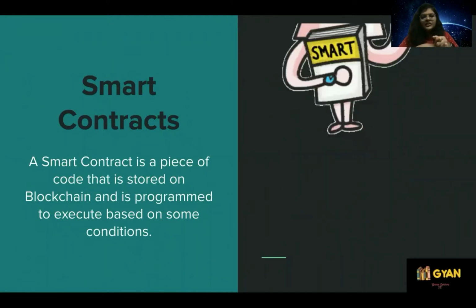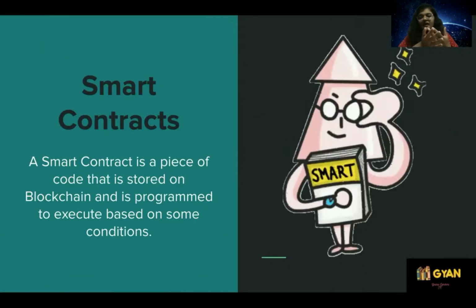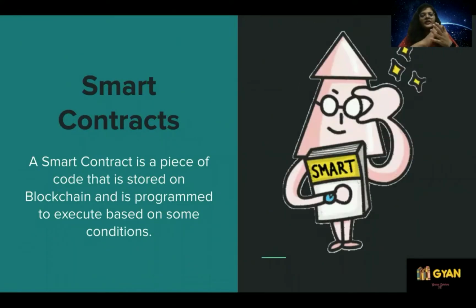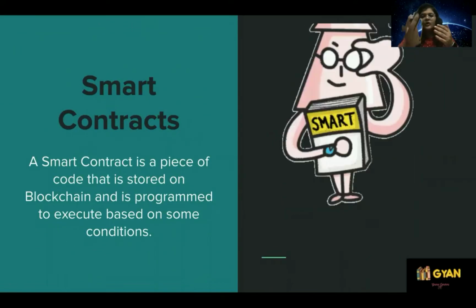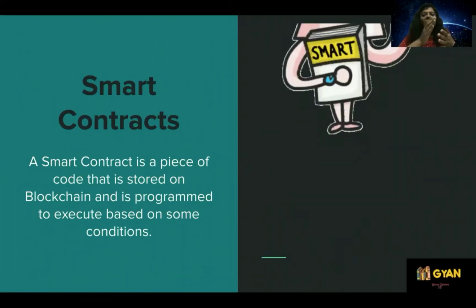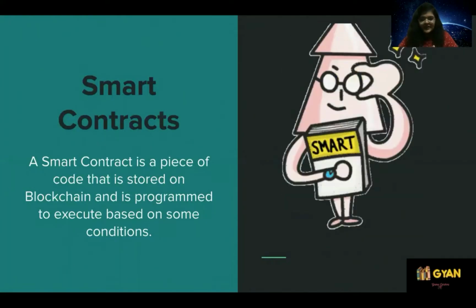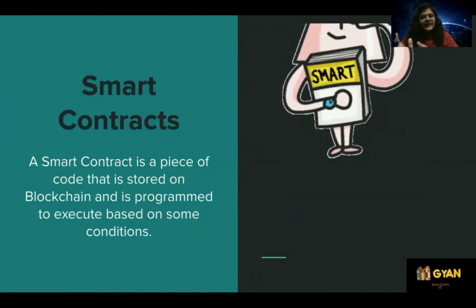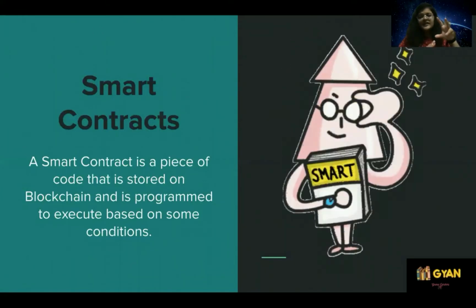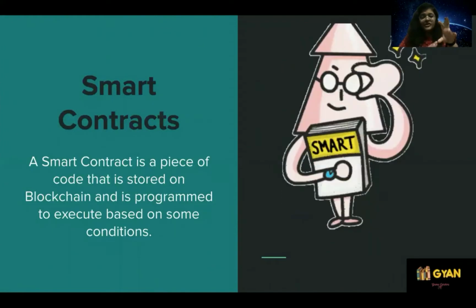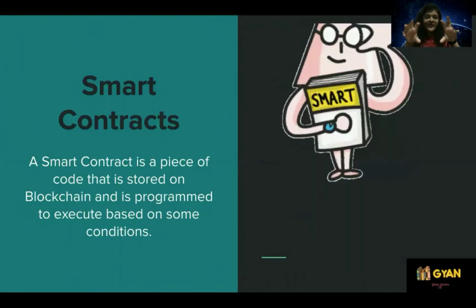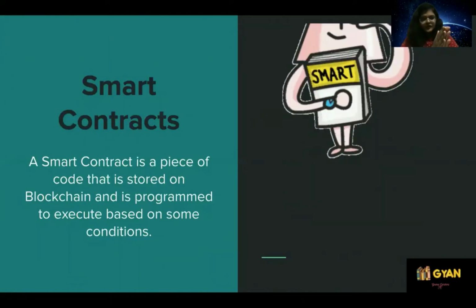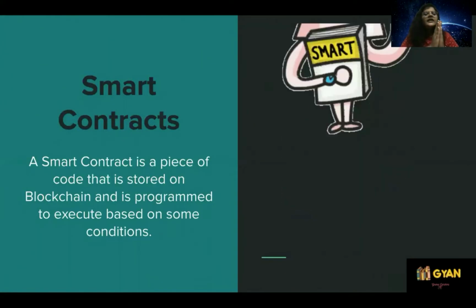An agreement between you and your owner if you're staying in a rented house. An agreement between you as a lender and a borrower who's borrowing some money from you, right? Stating certain terms and conditions based on which certain actions will be executed once a particular deadline reaches. So, an analogy to smart contracts, that is the programmable entity on the blockchain, is your real-world agreements, right?